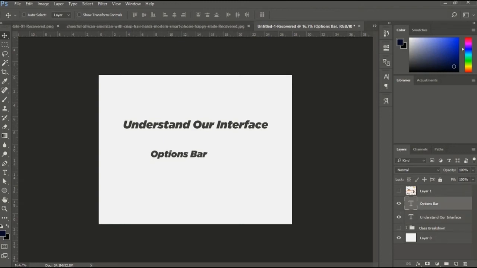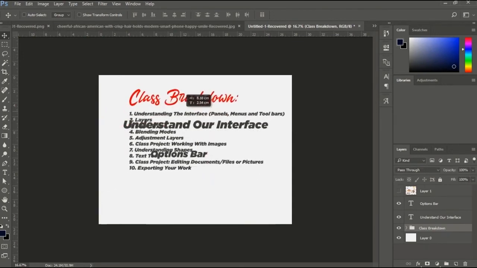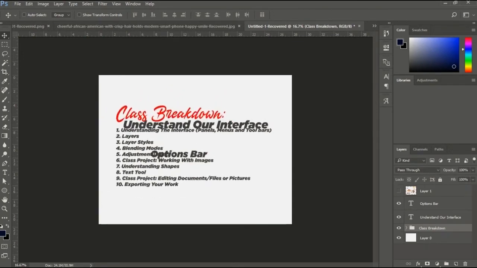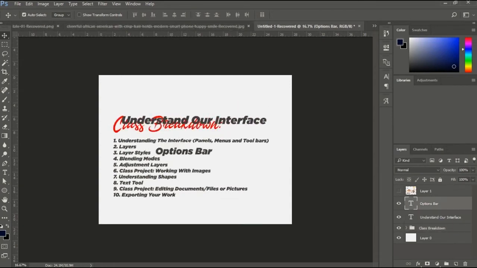So then I can also select, do I want to select a group? So for example, watch what happens. You're not seeing anything right now, but when I make this visible, see, there's just a bunch of things I could do. So auto select gives me the ability to do that. So there are a bunch of other things. You could also show the transform controls. If I wanted to maybe make this center, I could work on this like this and see what happens.